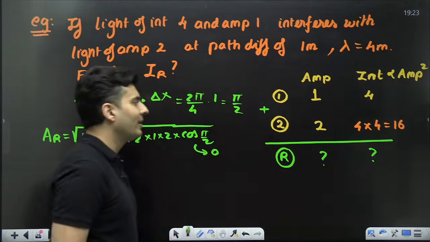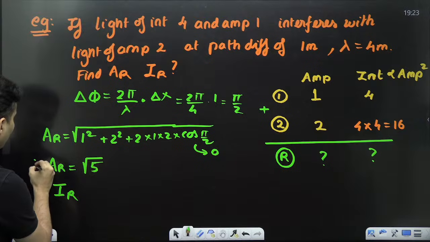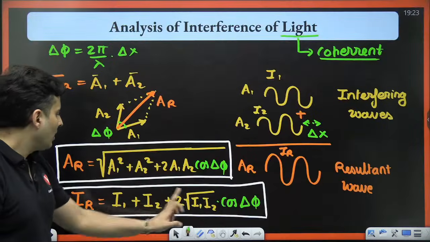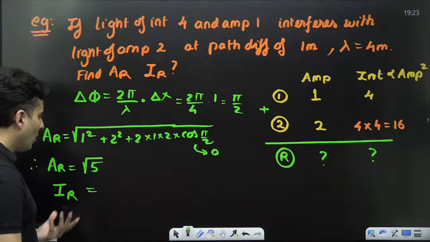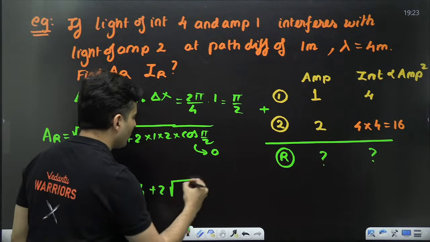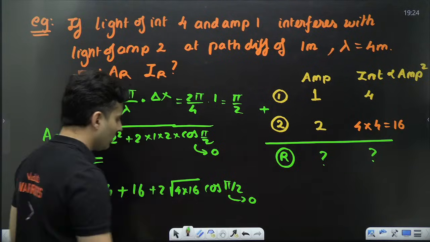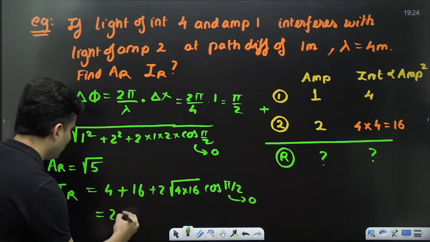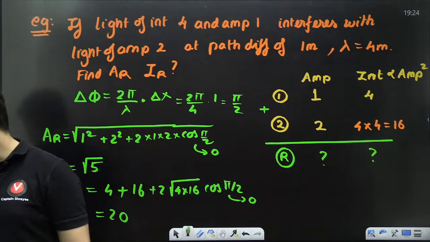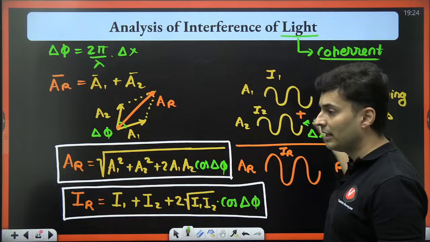So we got this question mark. Now let's go to the other question mark over here, which is intensity. So let's go to intensity of the resultant wave. So amplitude we have found. What about the resultant wave's intensity? I1 plus I2 plus 2 root I1 I2 cos delta phi. Okay, so what is I1? I1 is 4. What is I2? It's 16. What is 2 times root of 4 into 16? And here we have cos pi by 2. This is just 0, so this term vanishes. 4 plus 16, that's going to be 20, my dear students. So the resultant intensity will be 20 units. Is that very clear? How to solve these questions completely based out of this slide, which is interference.